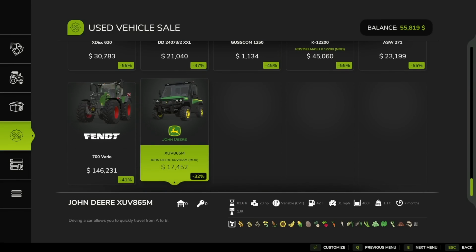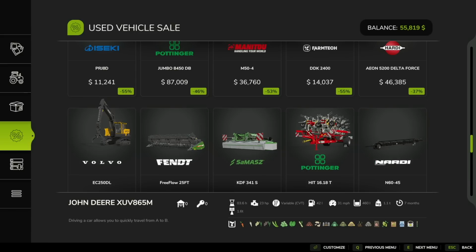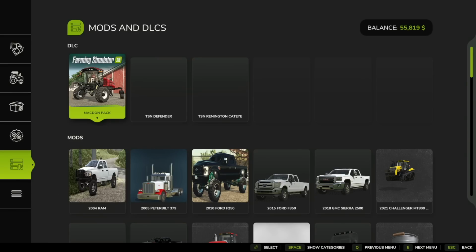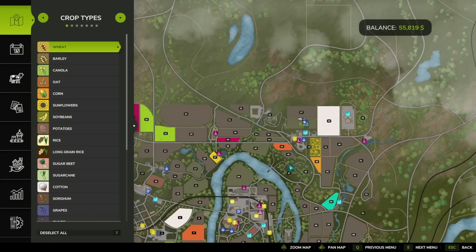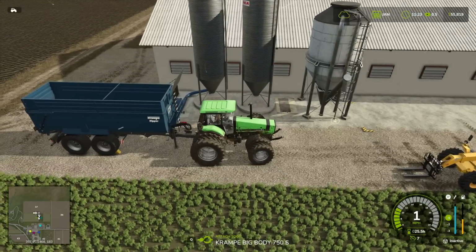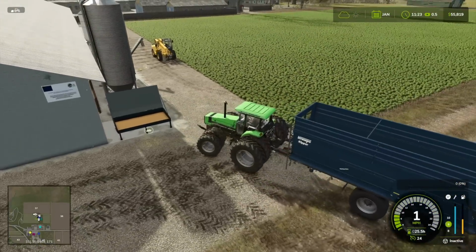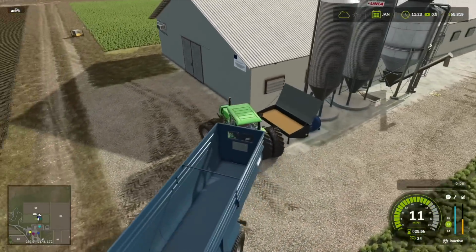Alright, we need to get a new trailer. Hey, look, there are some for sale. That's a small one. Ooh, opportunity to downsize and get some money, honey. Here we go. Vehicles. This thing, it's just too big. I could take it to the store and sell it instead, which is what I'm going to do. Is there anything else? No, actually, I think we're gonna keep everything else. Everything else is useful, and we're gonna have to go buy a used one that's smaller, but it'll be useful because it'll get underneath that.